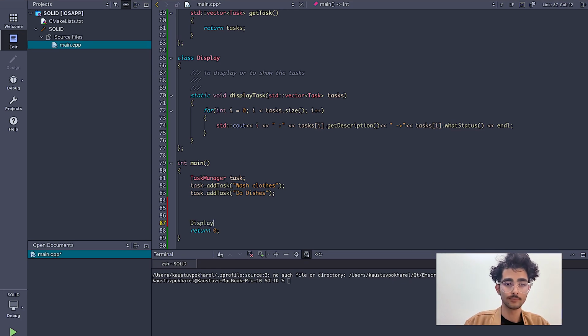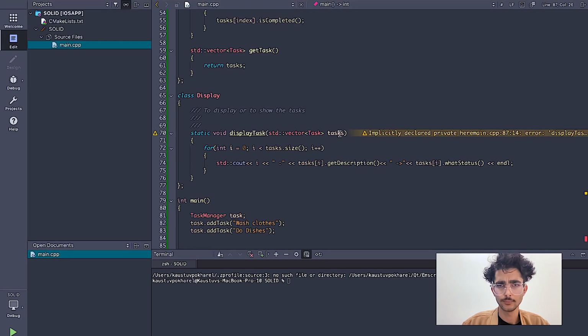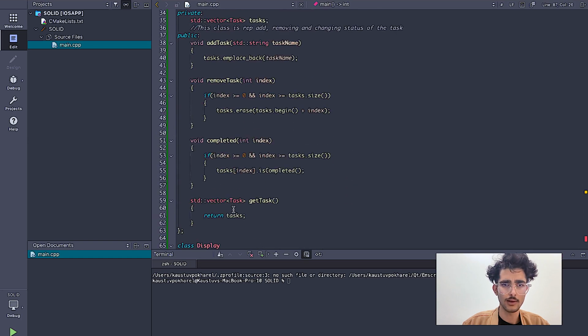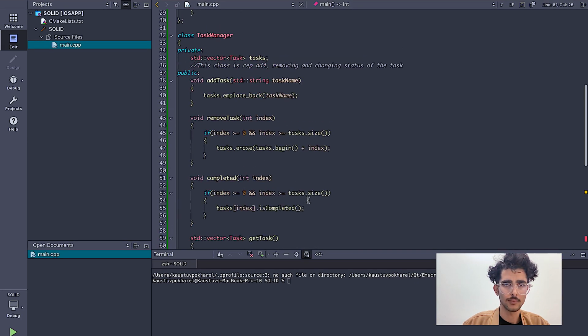So display task, and what does it take? It takes the vector of the task. So to get the vectors, get task.